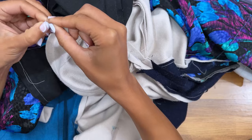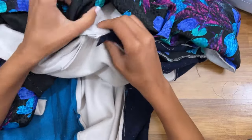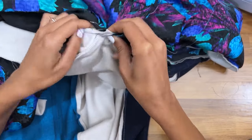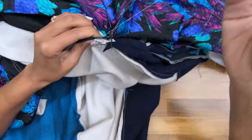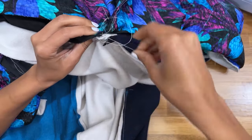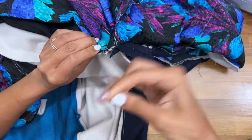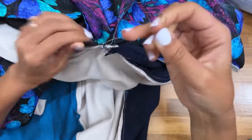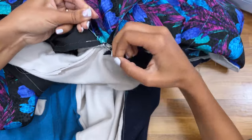I'm now going to do the same at the bottom of the armhole here, lining up these seam allowances and just doing a couple quick stitches to keep these together in place so that when taking the jacket off, the lining doesn't get tempted to come inside out as well. There we have it. I'm going to do the same on the other side.